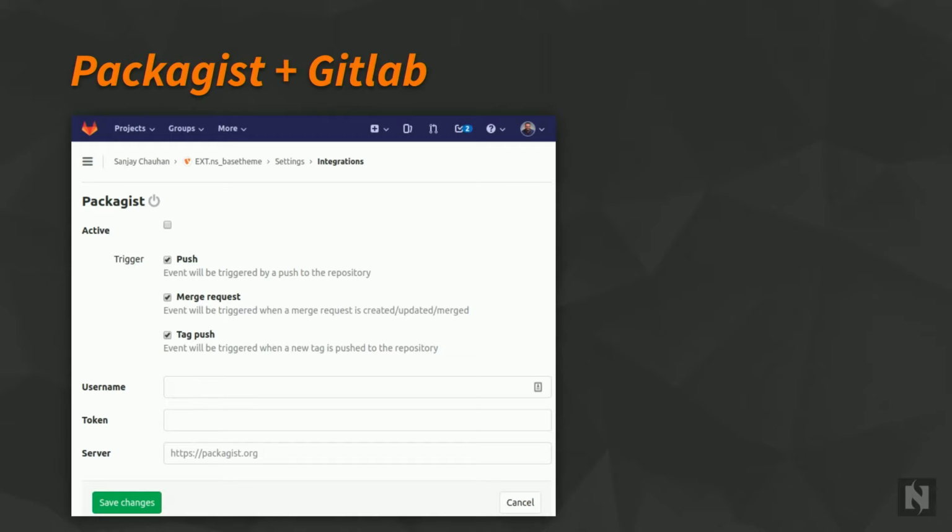So it will communicate whenever you are doing something on Git. It will give the data to packages, like in a push request or merge request, you can decide it. So whenever something happens in GitHub or GitLab, it will inform Packagist that this is a new version or something like that.